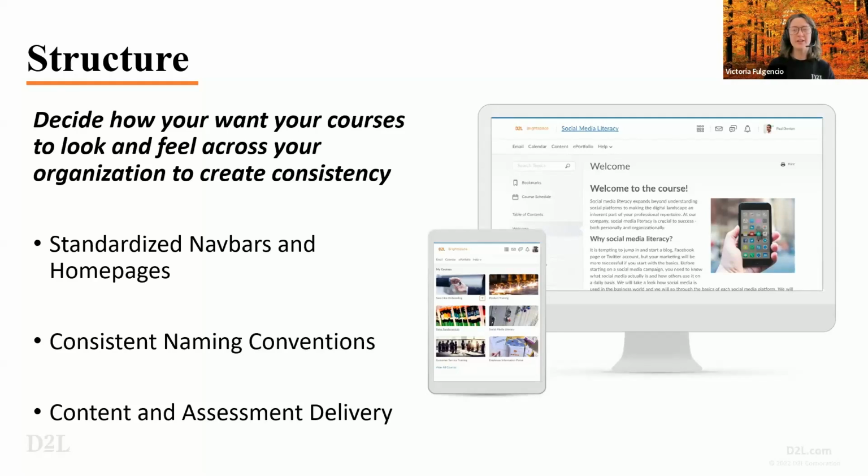And when I say style guide, I'm referring to a shared set of standards. So things like your preferred fonts, color palette, page layouts, and even guidelines for how content should be chunked. Think of it as like a roadmap, so that way your course builders can follow that. And no matter who is creating that content, the end result feels cohesive and aligned with your organization's brand and learning goals.